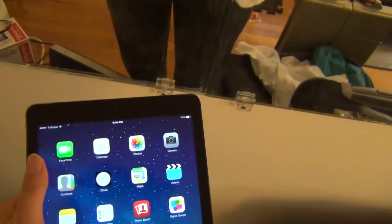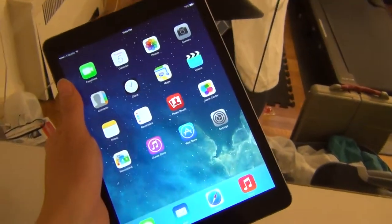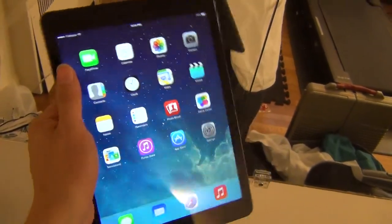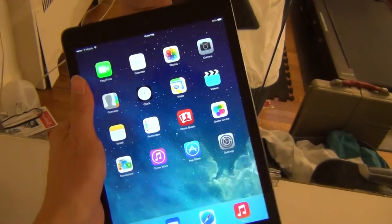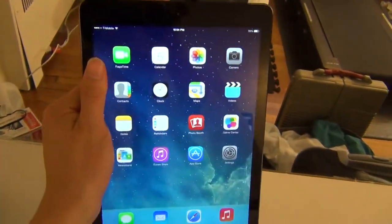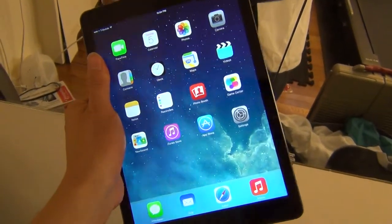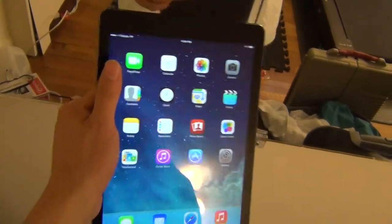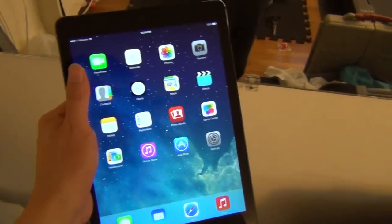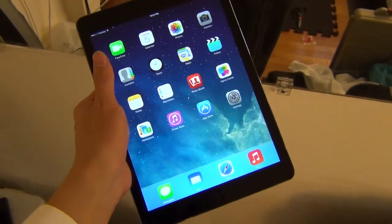To me, that's not quite worth it, considering I can change the screen myself, and that will cost about $150 by the time I break it, I hope. If I break it now, I'm going to be screwed, because this touch screen is probably costing like $300, because it just came out. So yeah, I'm going to try not to break it, otherwise I'll cry a little bit. But for the rest of you, get AppleCare Plus. Yeah, that's all I'm going to say.